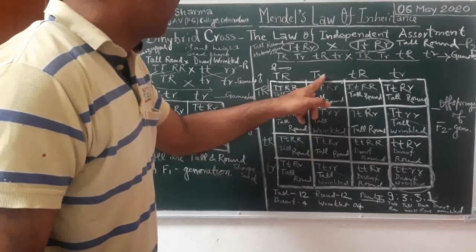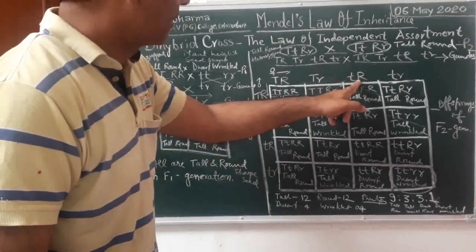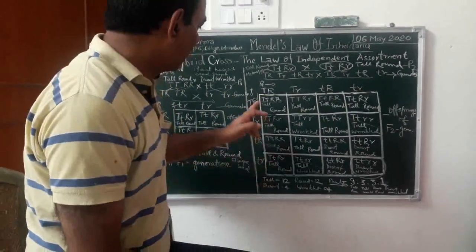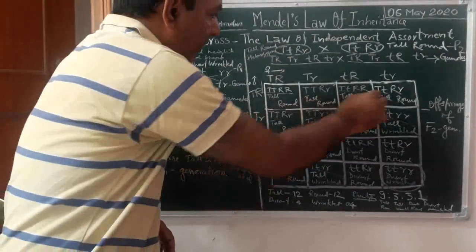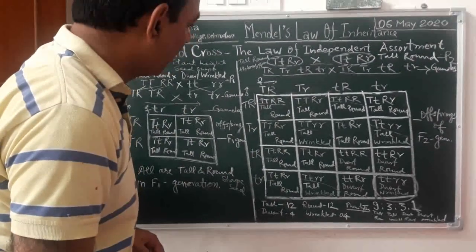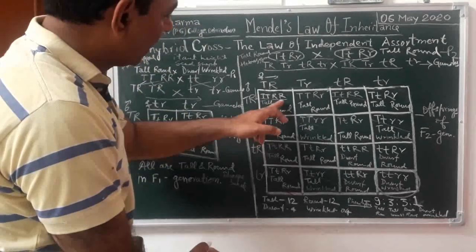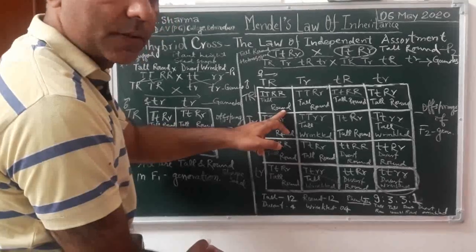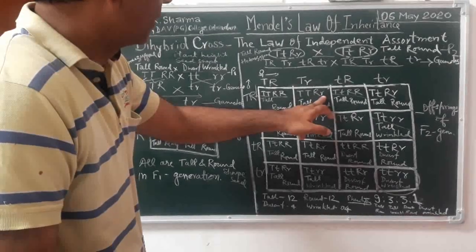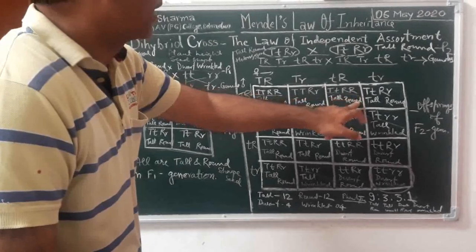And the second gamete has the same possibilities to combine with these four. Small t capital R has the same possibility, and this last one, small t small r, has the same chance to combine with this. This checkerboard will show all 16 combinations, and in this combination we can see that capital T is tall, and capital R is round. In this one again tall and round. In this, capital T small t is tall, and capital R will be round.